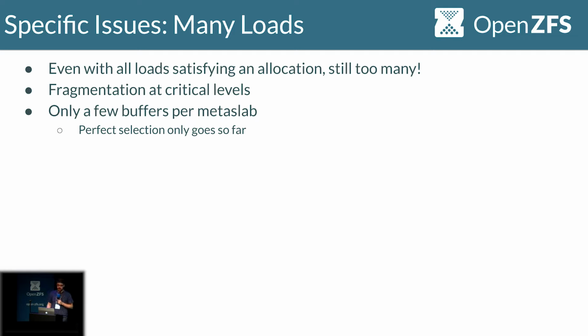And the problem really was that fragmentation was just really bad. If your workload requires 100 ZIL blocks per second, and your best Metaslab only has 50 128K regions, and the next one only has 30, and you have this nice curve downwards, even if you were always picking the best Metaslab, you're still going to need to load multiple Metaslabs per second. And when they take a second to load, that's going to put a pretty heavy damper on your workload.